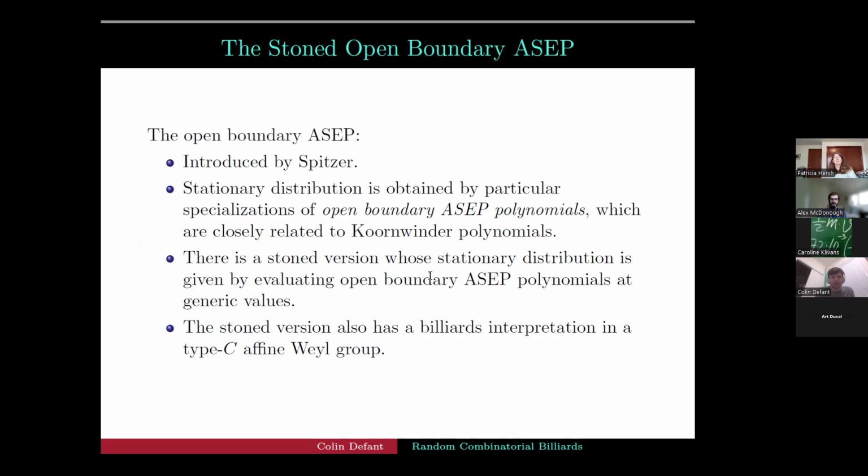Maybe I should mention, in case there are people who are familiar with this, that when you define this open boundary ASEP, there are these 4 boundary parameters that you need. So they're alpha, beta, gamma, and delta. And in order to get this to work, I have to assume that alpha equals gamma and beta equals delta. So I guess it's still open to try to do this in full generality for arbitrary alpha, beta, gamma, delta. But still, I think it's nice that I can do this even with the assumption that alpha equals gamma and beta equals delta. If you don't know what I'm talking about, that's fine.